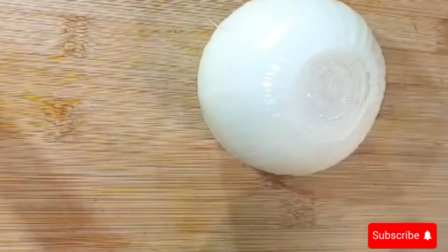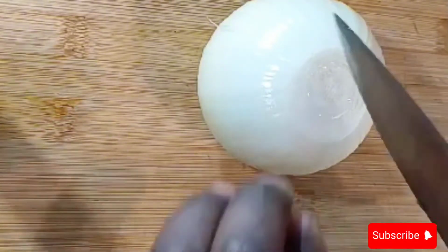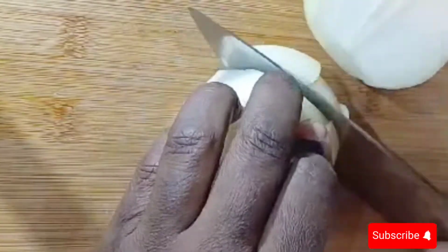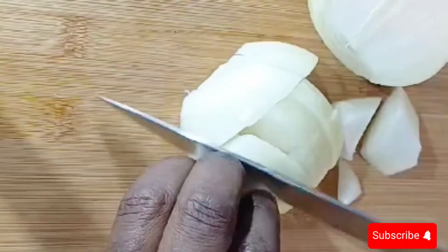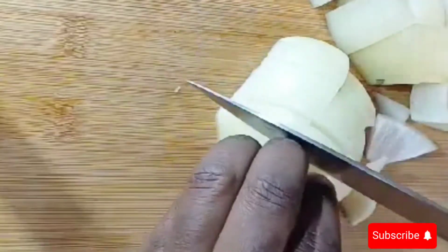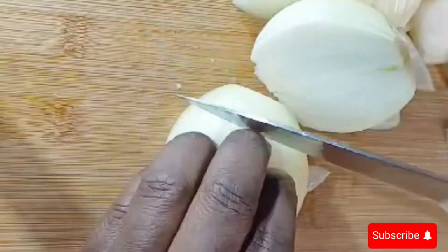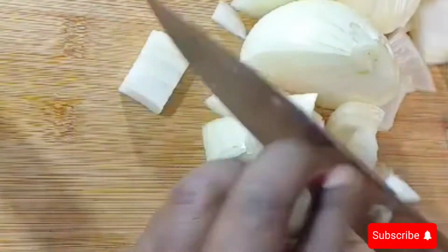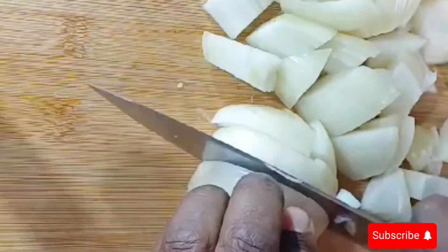So I'll be starting with the onion. I'm just going to cut it a bit smaller to help the blending process. So this you can use on your curry goat or your red meat, whatever you want to use it on. So I'll be using probably about 2 onion for this. You can put this on your pepper steak.